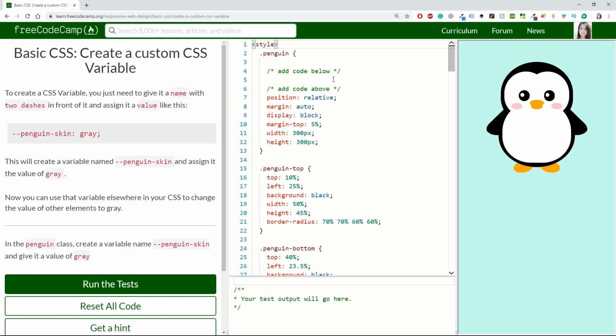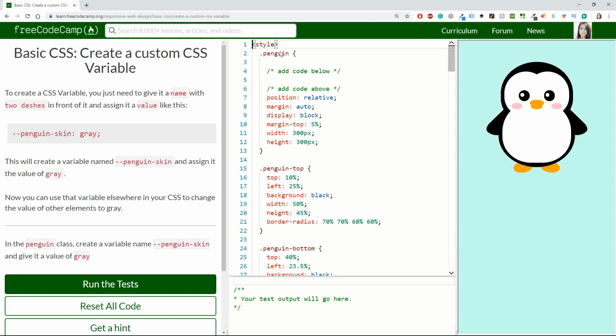Okay, moving on, the next challenge says create a custom CSS variable, and to create a CSS variable you just need to give it a name with 2 dashes in front of it and assign it a value like this. Okay, penguin-skin, and then the color, and of course before that we have the 2 dashes. This will create a variable named penguin-skin and assign it the value of gray. Now you can use that variable elsewhere in your CSS to change the value of other elements to gray.